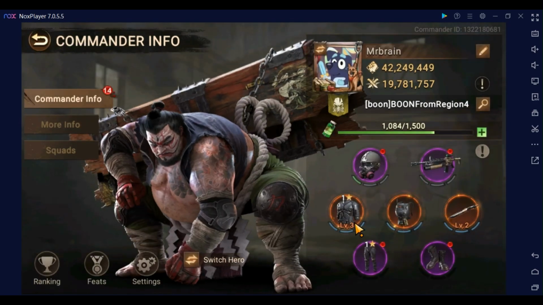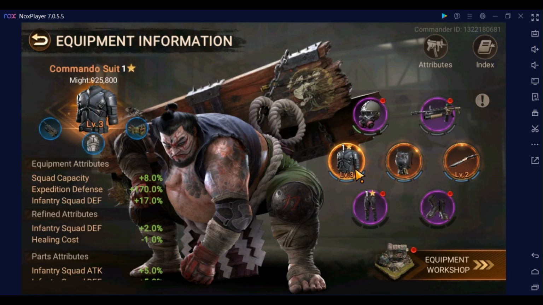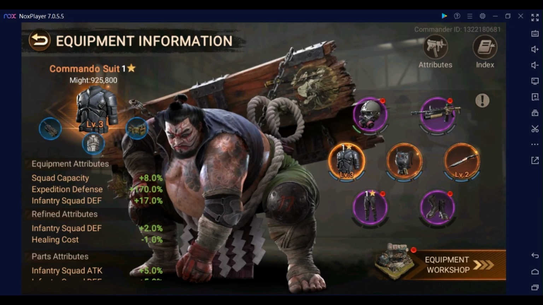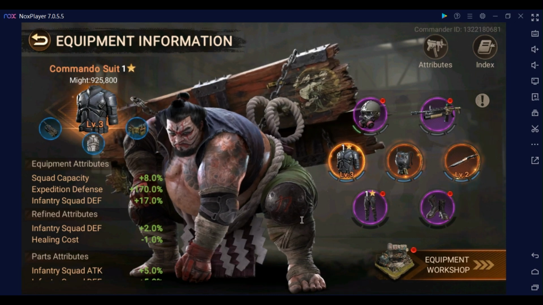Equipment materials are hard to come by, and it gets expensive later on in the game. It's 6,500 and 650 just to upgrade my gold equipment here, which is my next goal. And these buffs that you get from equipment are huge. So if you get good in Arena, it's a lot easier to stay good later on.